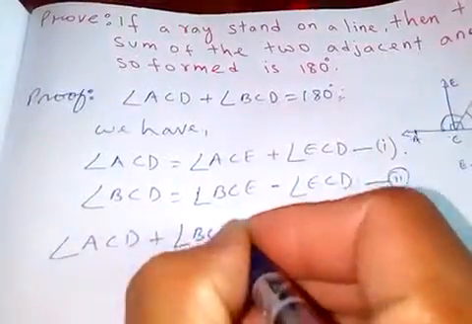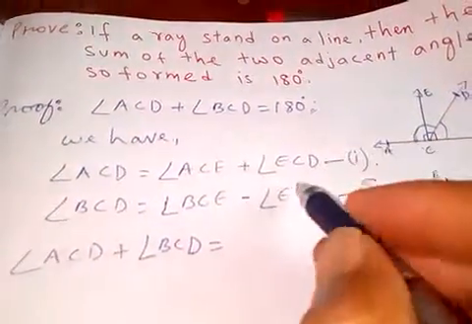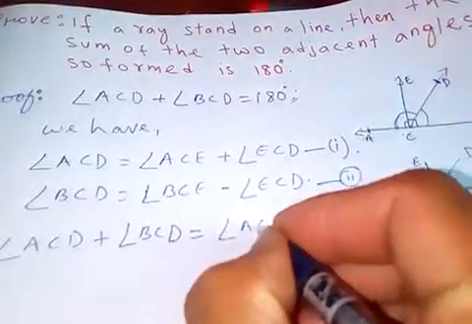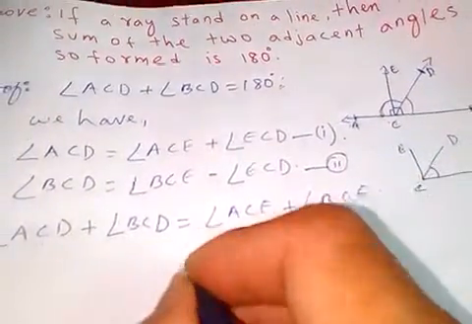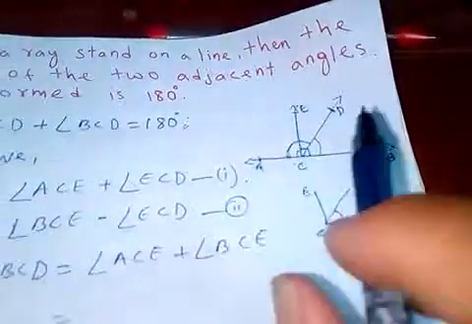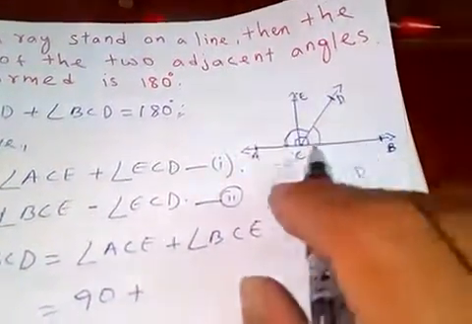This is equal to, if you know, these two will get canceled surely. And what we are left is ACE plus angle BCE, which is, let's see, ACE which is 90 degrees and plus BCE which is also 90.